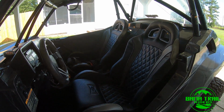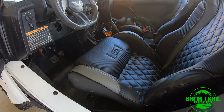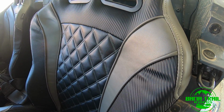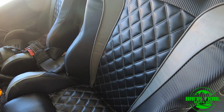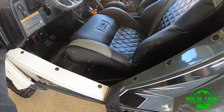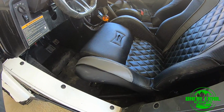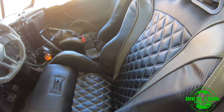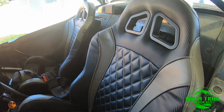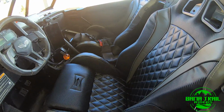I'm okay with that. Initial impressions? Build quality seems very good. A lot better than you would expect for the price. There's no single tear, there's no bad stitching. The padding feels good. Everything about them feels like these are the deal of the century when it comes to seats. Are they better than PRP? Probably not. Simpson? Probably not. Sandcraft? Probably not. But they're affordable.